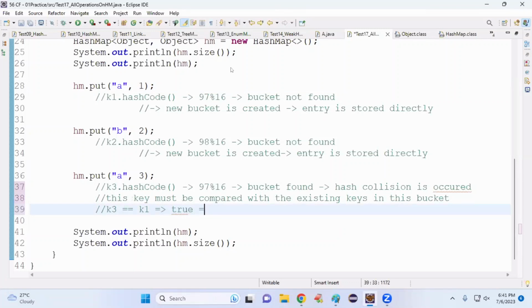True. True means it is a duplicate object. If it is a duplicate object, what happens? Stored, or not stored? Value is replaced. If the key is found, the key is the same, then its old value is replaced with the new value.